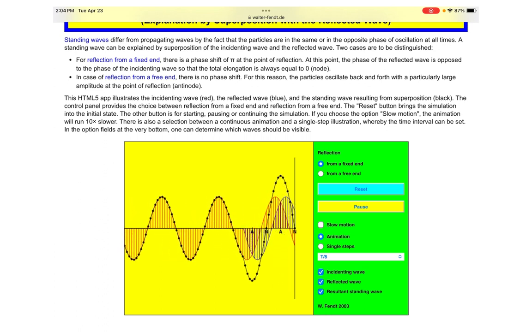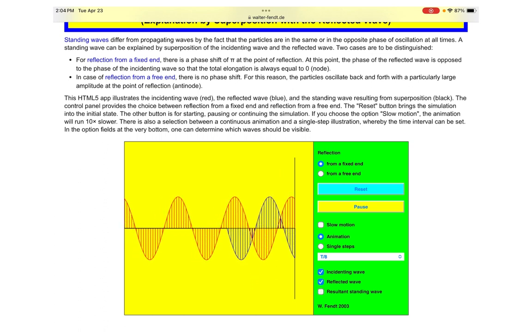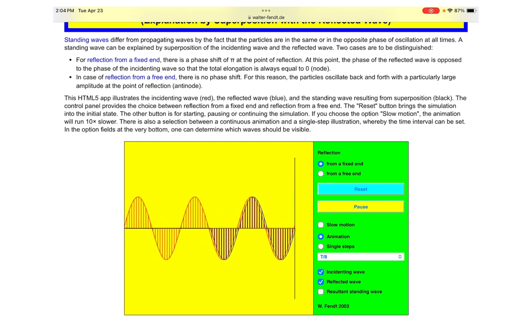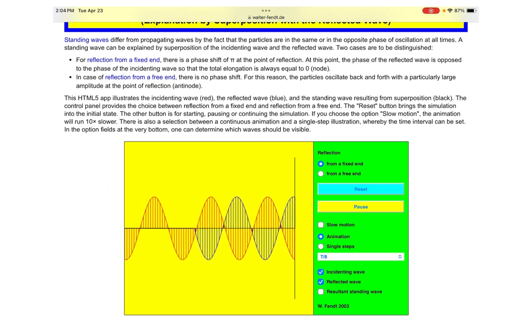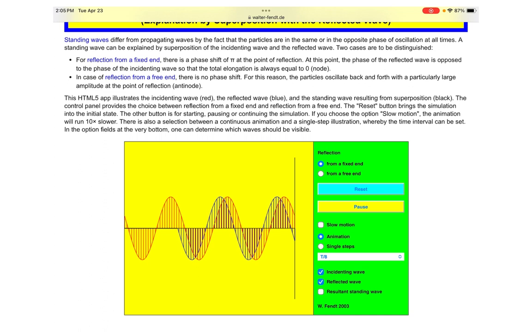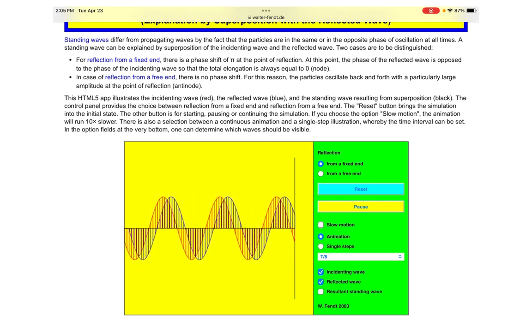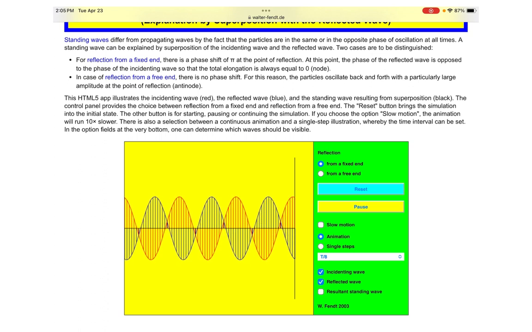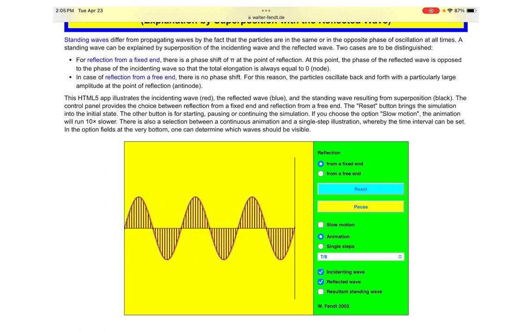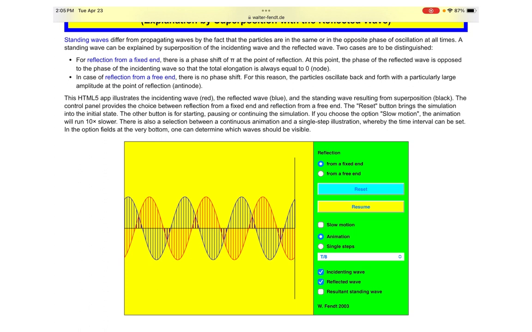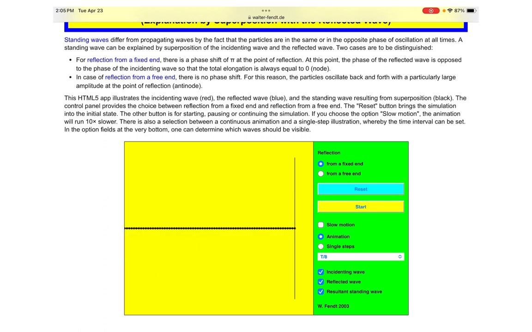Now I could turn the incident wave or the resultant wave off here. And I can see now that every place that I have red and blue, I have two waves. I have an incident wave and I have a reflected wave. And these waves are going to do what's called interfering, because interference results when we have two waves occupying the same space in the same medium. So what we would see, though, is not these red and blue, because if I pause this for a second and look at it, how could the rope be going up and down at the same time? That's obviously not possible. So I'm going to turn on the resultant wave, and I reset it. That's too bad. And I'm going to let it go again.